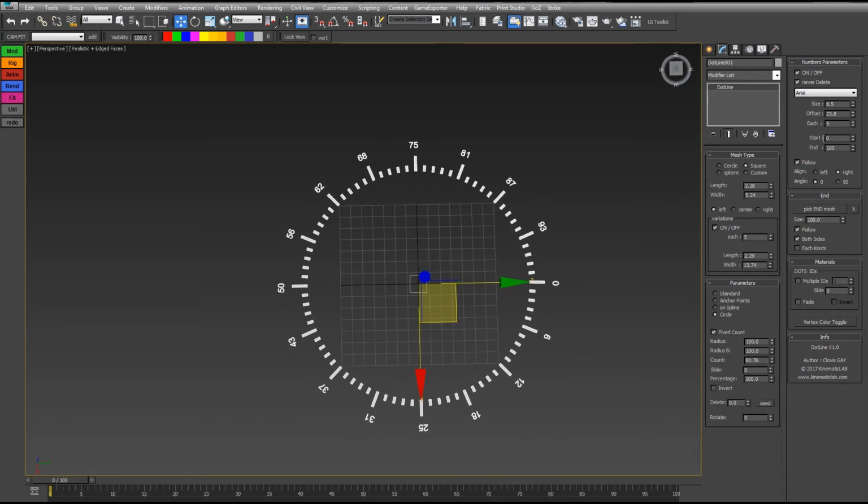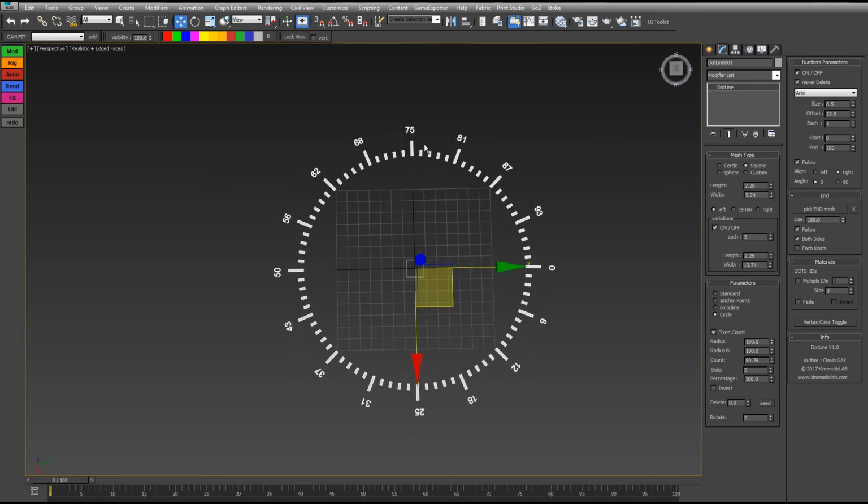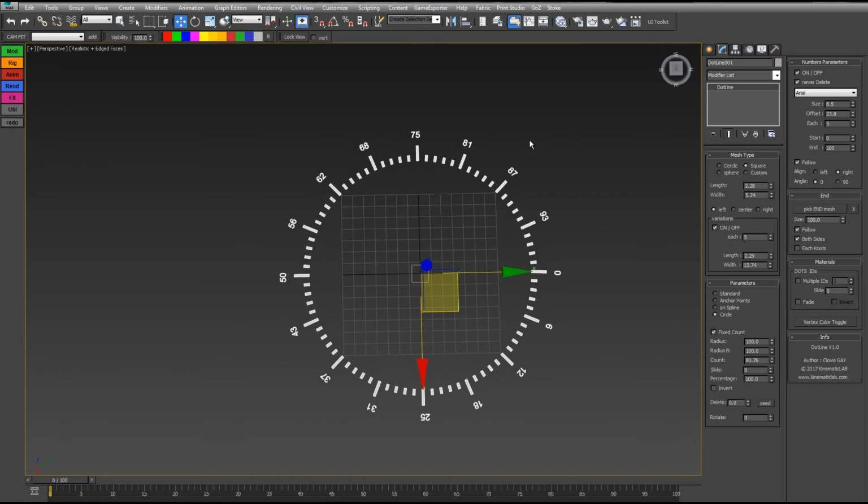Then you have a start and end value, which is the start number or the end number. In my circle, of course, the start and end are at the same place, so you only see the end. And you can revert that as well, to have some negative values. You see -50.